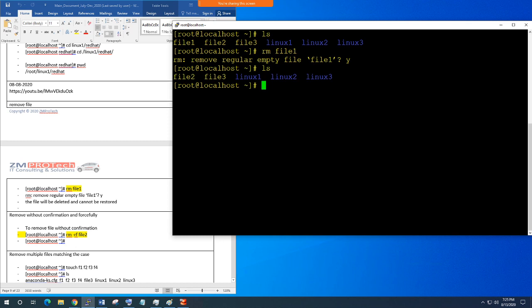Now in Linux, once a file is deleted, it's done. It's not coming back. No matter what you do, there will not be a way to recover a file in Linux, because it's deleting it from the core of the file.